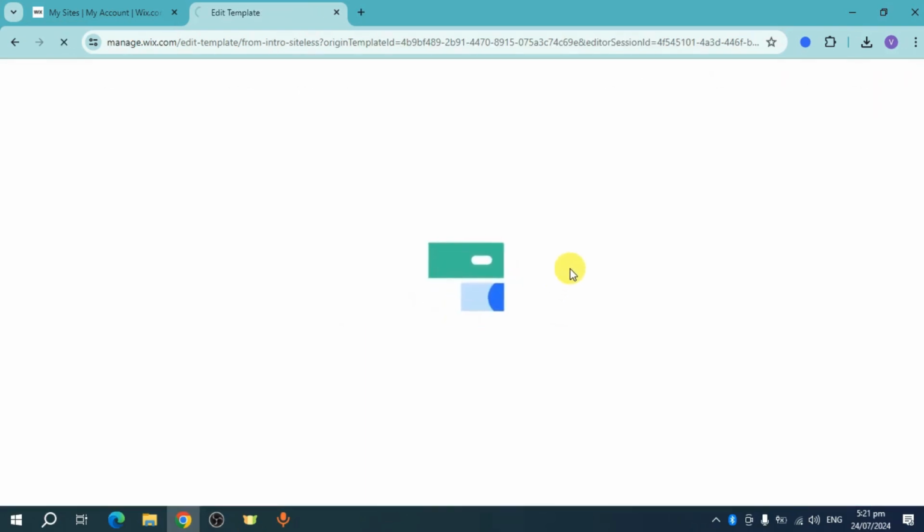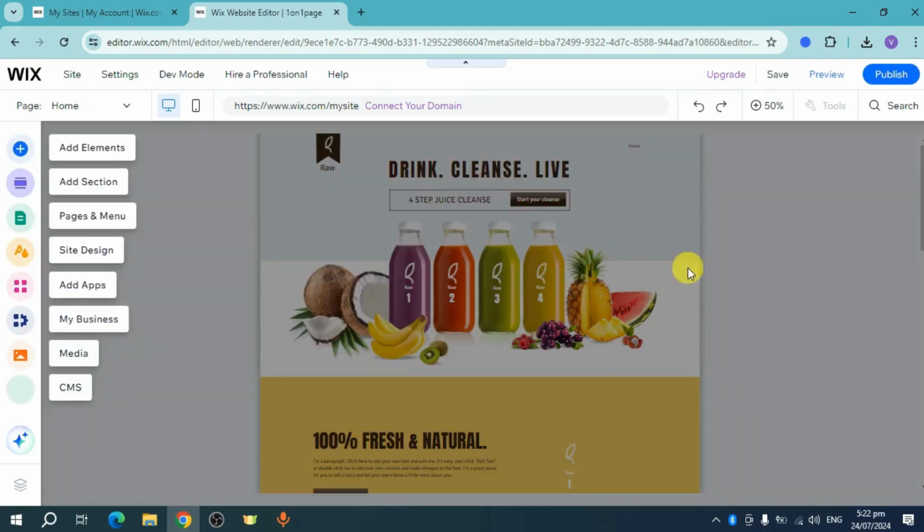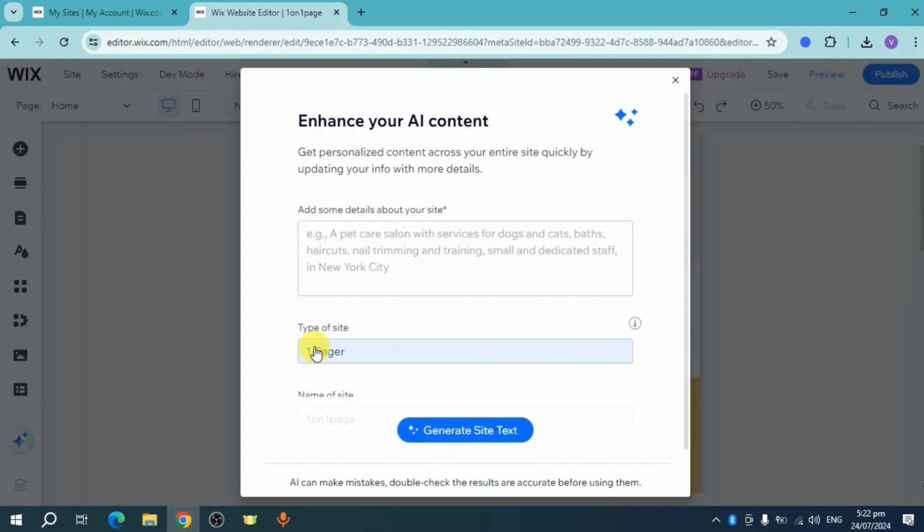Then once you have done that, you should be able to edit the template that they have for your actual website. So you can edit the text, the images, the sections, and everything that you have on this particular template. So let's just wait for this. We have in here now this, so you can use these tools right here in order to edit your website. You can also use AI for this case.